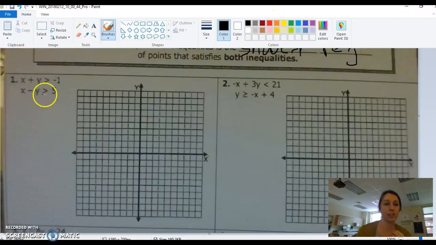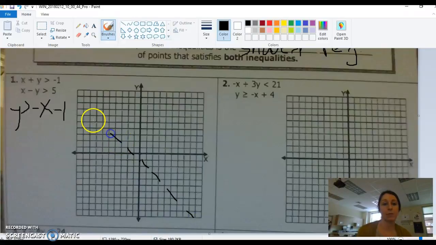All right, here we go. We're going to rearrange these. So rearranging the first one gets us y is greater than negative x minus 1. So we have to use everything we know about inequalities. We're going to go down one, put a point. We're going to go down one to the right one. It is a less than or greater than symbol, so it is a dotted line. So here we go, drawing a dotted line through.